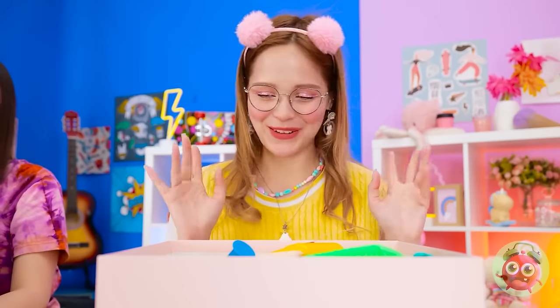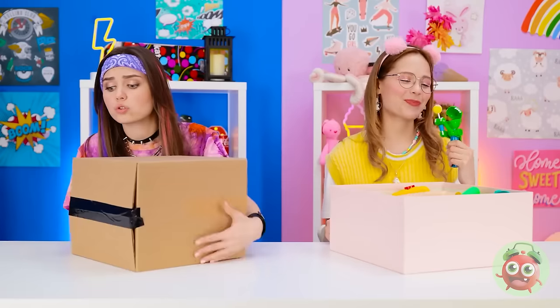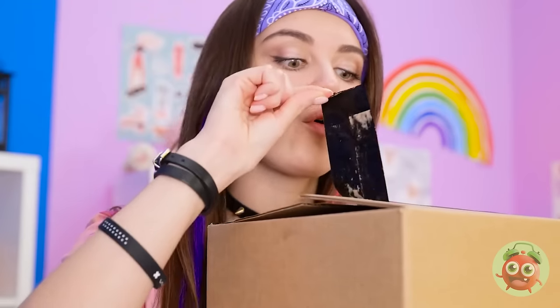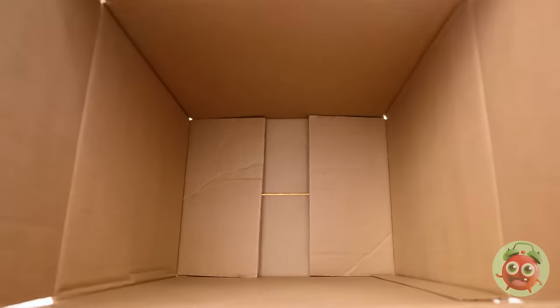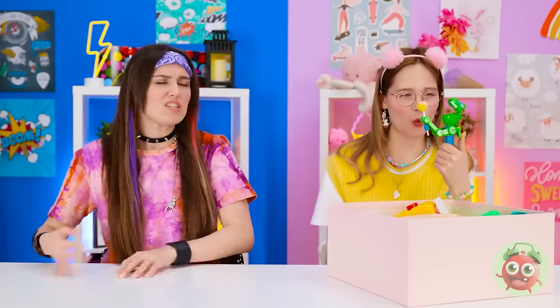This looks fun — it's like a little dinosaur. I wonder what it does. A lollipop? It just gets better — it tastes good. She gets toys and candy? I need to check my box — I hope I've got some cool stuff. Here goes — I'll peel off the tape. It's empty! What is going on? This is so disappointing. I'm sure I had a lollipop from earlier — where is it? What's this? Nah, that won't do. Here it is — and it's gross. I can't eat this — I'm so jealous right now. I never get to have nice things. Hang on — that gives me an idea.